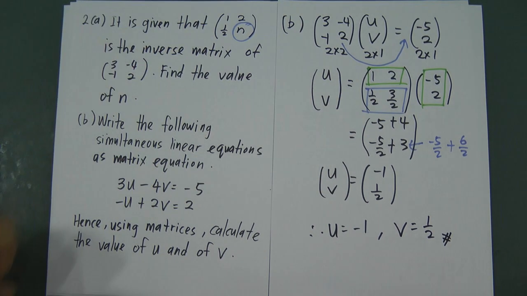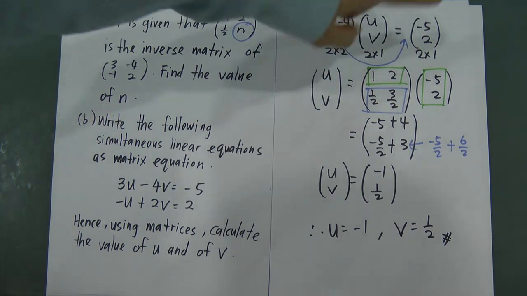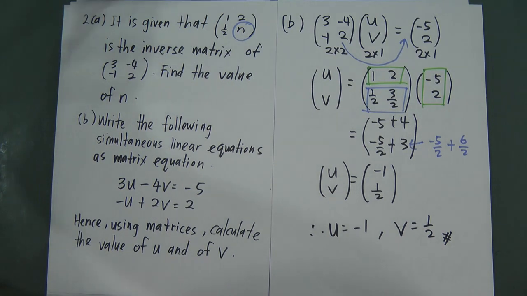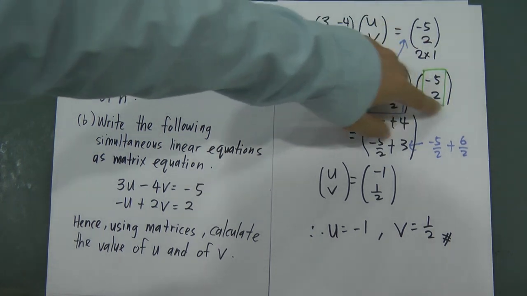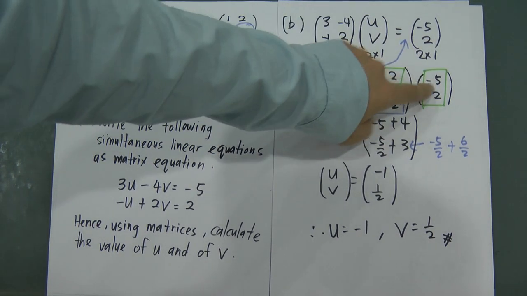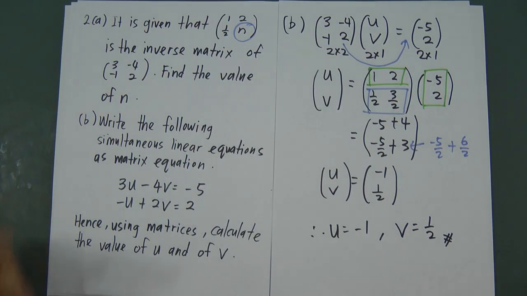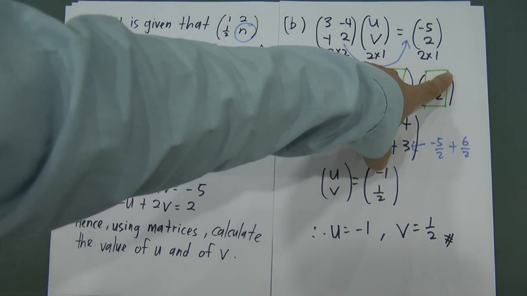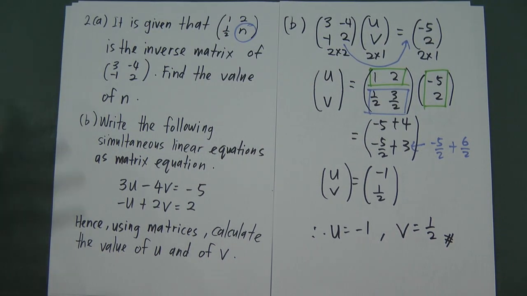The third thing you need to know is that the inverse matrix must be put in front of this matrix. You couldn't move this one behind this matrix, then you will get it wrong because you couldn't multiply. So just make sure you always put this matrix in front, in front of this 2 by 1 matrix, because of their order. I explained in the last video, because this is 2 by 2, this is 2 by 1, then only you can multiply. If you move this one behind, then you cannot multiply. I hope you can understand.